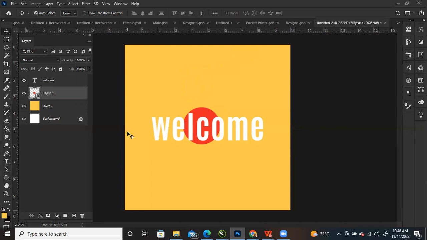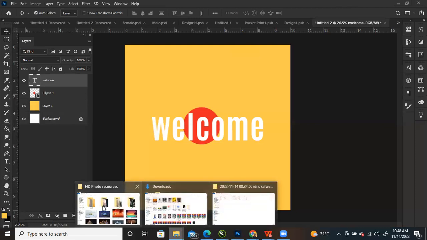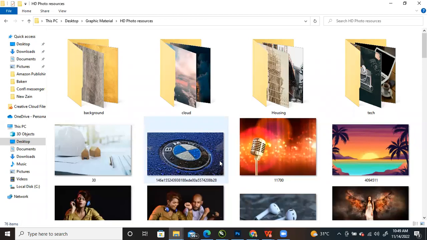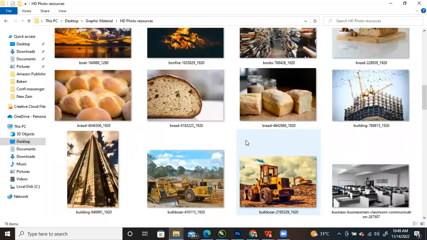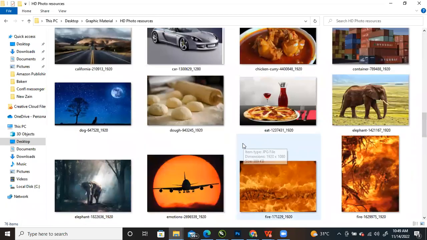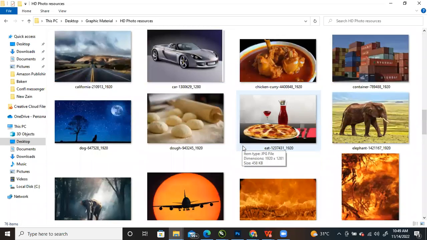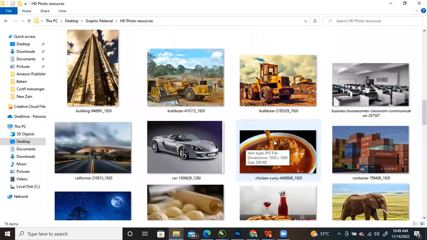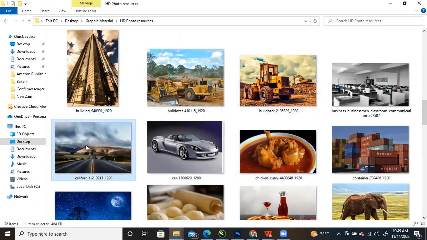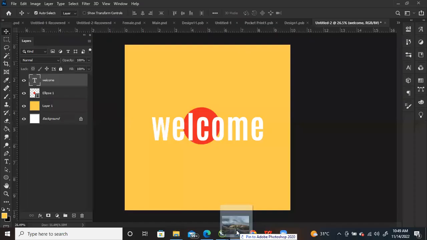And yeah, the last one, I think I actually taught you guys how to import pictures into Photoshop. I told you this is a simple way of doing that. Just go and look for the folder where your picture is. Just click on it and look for any type of picture. For example, let's say I want to use this picture of the road, this one. So you click and drag. As you click and drag, you place it inside Photoshop here and you release it inside.